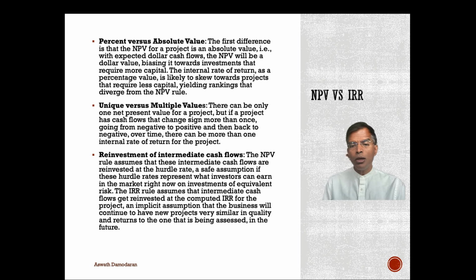But if you have a 20-year project where every 5 or 10 years you got to make a big investment, you could have negative cash flow up front, positive cash flows for the next 4 years, negative cash flow in year 5, and you might see this recurring in year 10 and 15.